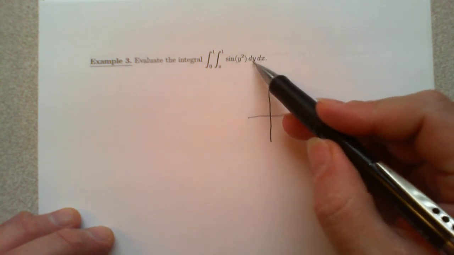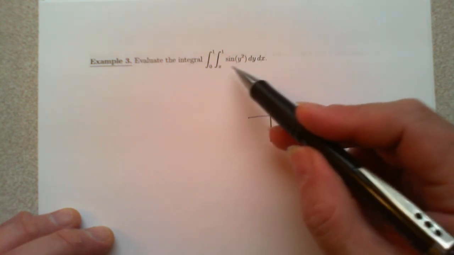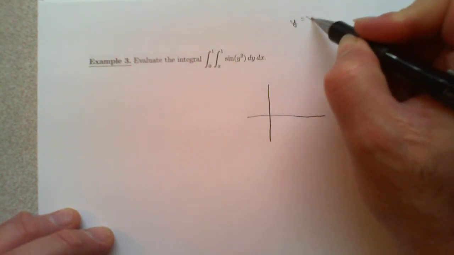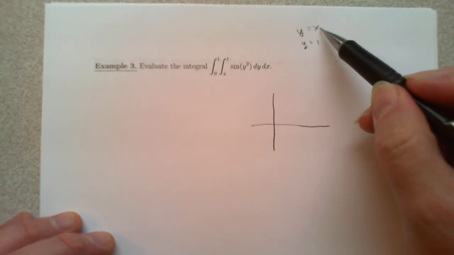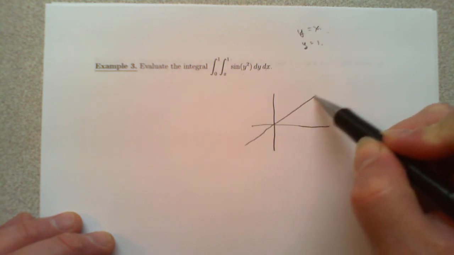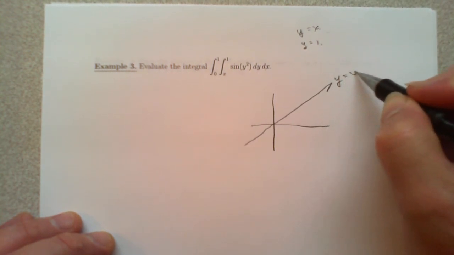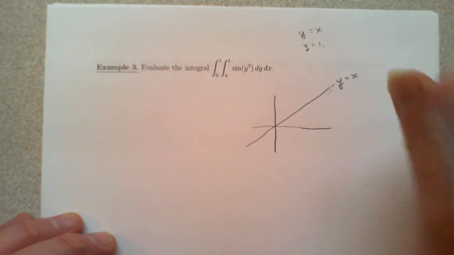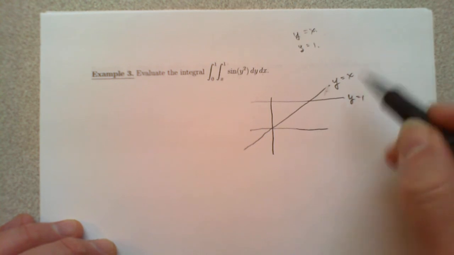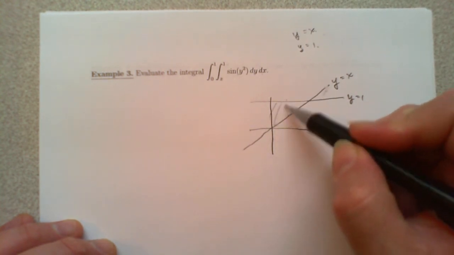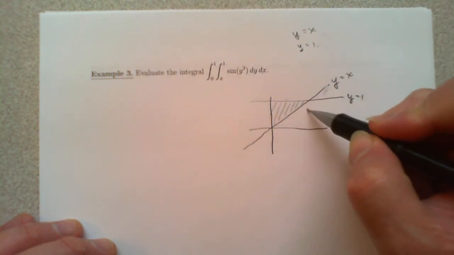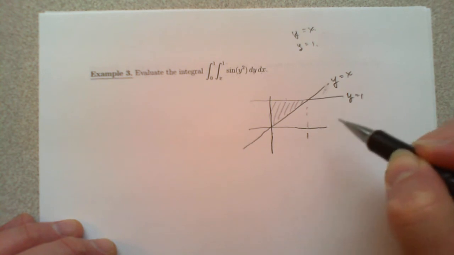It's telling me that y is going to enter at the line y equals x and exit when y equals 1. So enter there, exit there. Let me graph these two functions. This is y equals x, and the other one is y equals 1, just a horizontal line. If I enter there and exit there, what has to be is that little triangle sliver. And then x goes from 0 to 1.